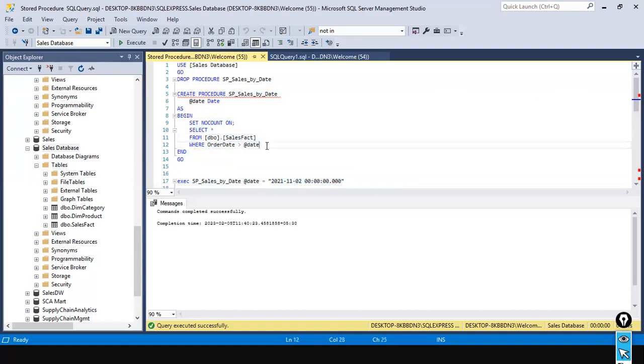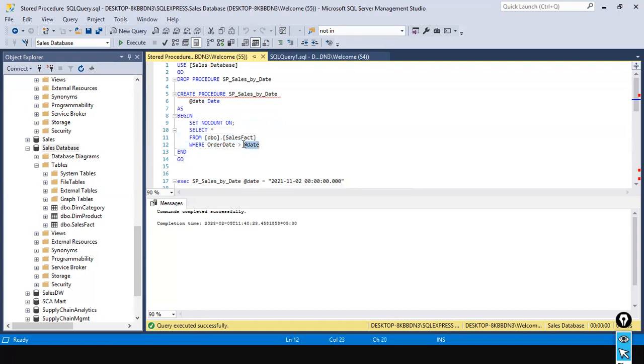This is a simple example. Usually what we do, right? We keep the common business logic in a stored procedure or stored function so that once you create the stored procedure or function, it can be called anytime. It can be called more than once. Create once, use it as many times as you want. Okay, that is the principle of using stored procedure and stored function.